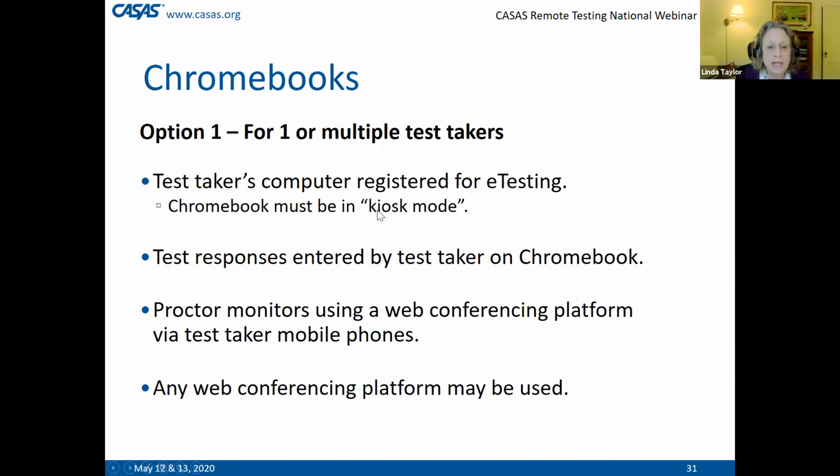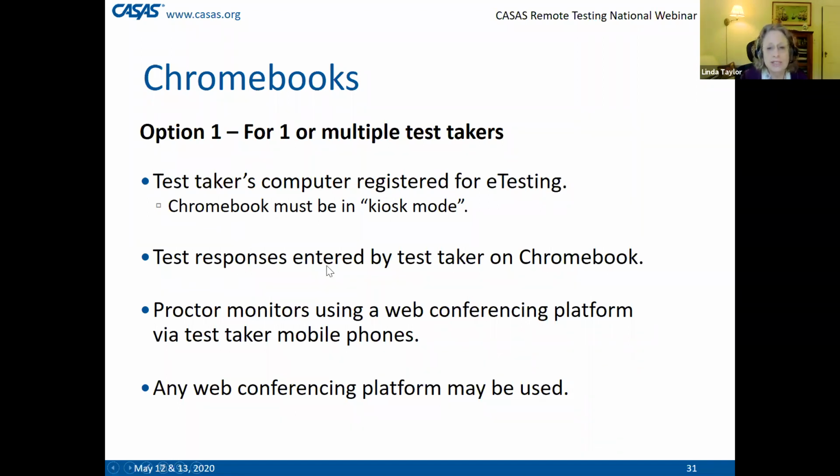So it's something you'll need to look into. It's something that we cannot get around. It's the only way that e-tests can work on a Chromebook. Tech support will be able to help you with that. We've already been working with programs on this for e-tests, so we can give you some guidance.